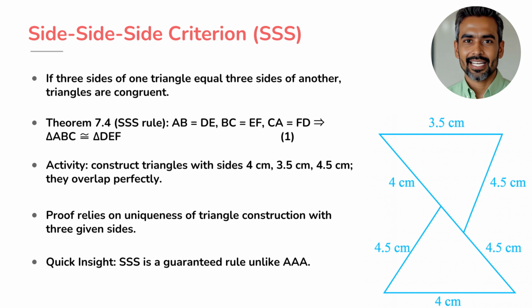Suppose we have triangle ABC with side AB equal to side AC. To prove the base angles equal, we draw the angle bisector AD meeting side BC at point D. Now look closely at the two smaller triangles ABD and ACD. In these, side AB equals side AC, angle BAD equals angle CAD because AD is the bisector, and side AD is common. By the side-angle-side or SAS rule, triangle ABD is congruent to triangle ACD.